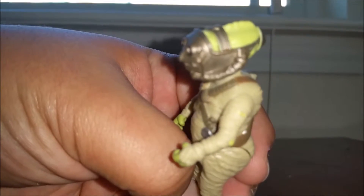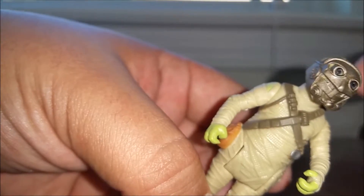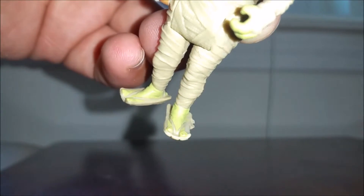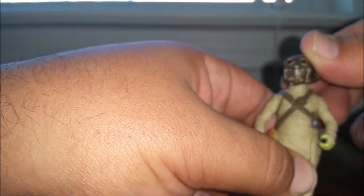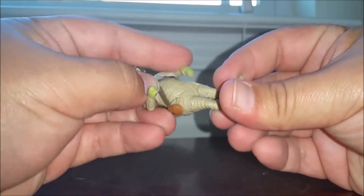Let's take a look first at the scavenger. Pretty neat looking — nice detail in the helmet, really good paint, and I love the glossiness on the eyes; it really reflects like it's made out of some sort of glass. He's wearing little sandals like he pulled them off a starship and just made them for himself. Kind of reminds me of a Tusken Raider almost. Basic articulation on all these guys — heads on a ball joint, arms move up and down, legs forward and back. Basic five points of articulation.